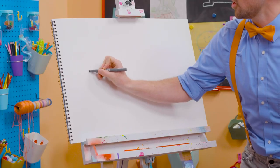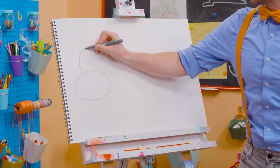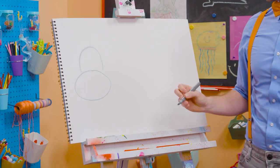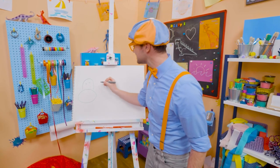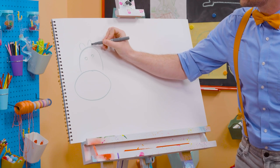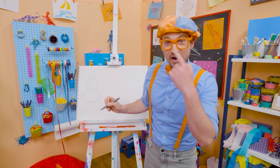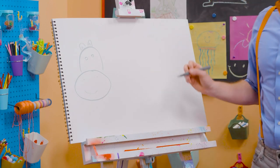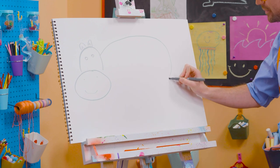All right, let's see. Hippos are really big. So let's draw an oval, yeah, for its mouth area. Ooh, and then half circle for its head. And let's draw two small circles for the eyes. Ooh, and then two little cute ears. There we go. Ooh, and two dots for the nose. Little smiley face.